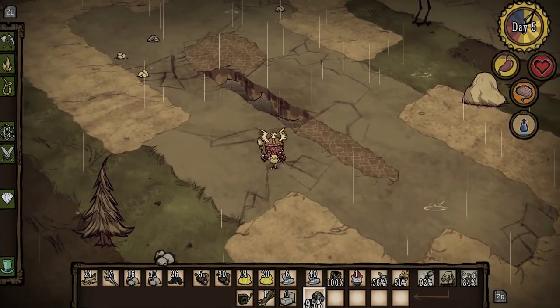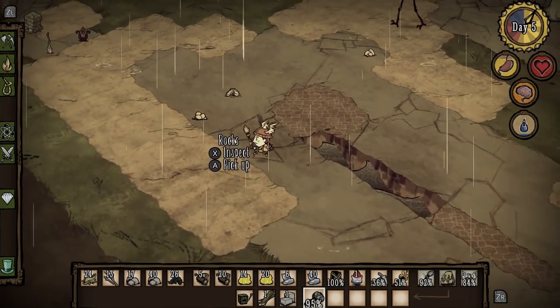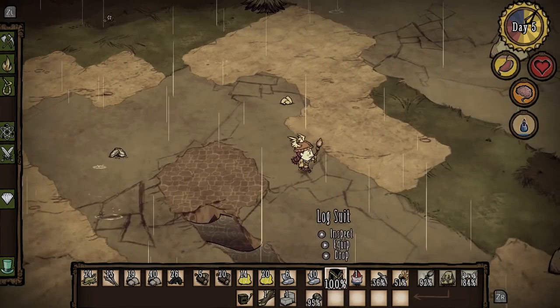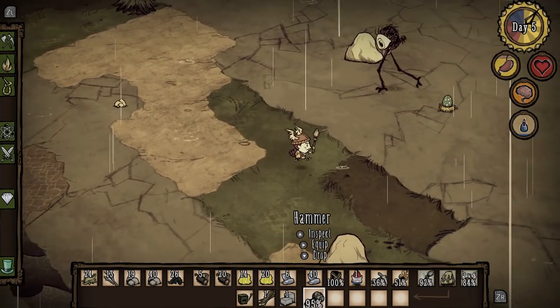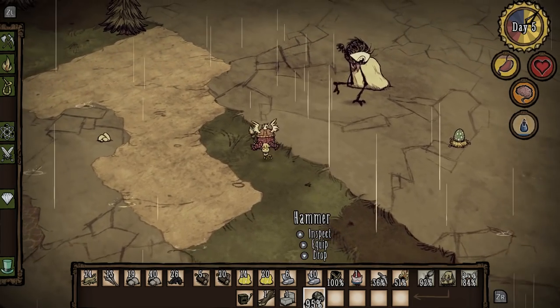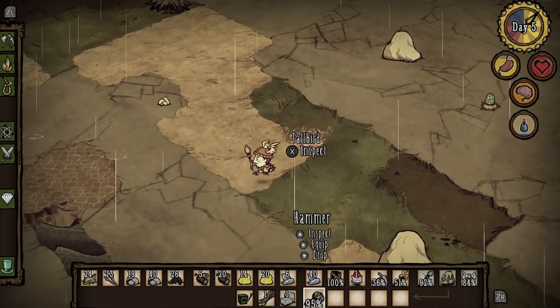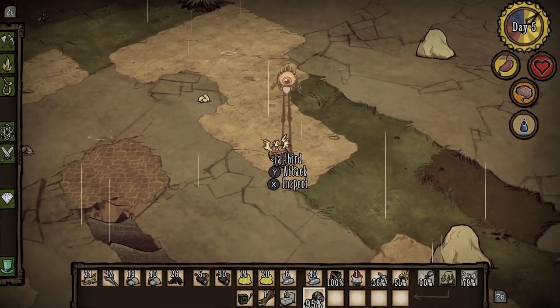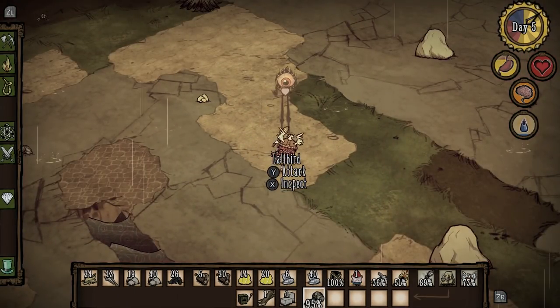I am going to pick up rocks. I'm going to pick up all this stuff on the way out. Actually, I'm going to fight this bird here. I'm not going to worry too much about the... I built a log suit almost exclusively not for the mitigation, but just for the sanity. You know, I can just tank her. Tank it. Let's do it.